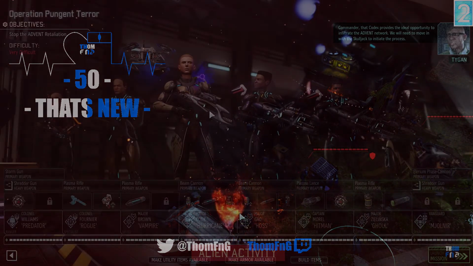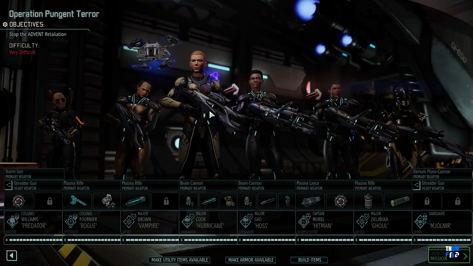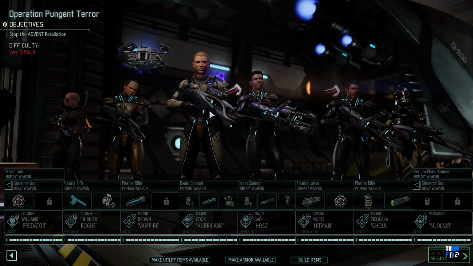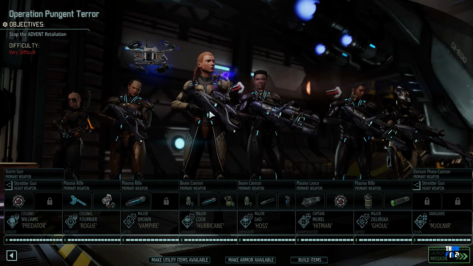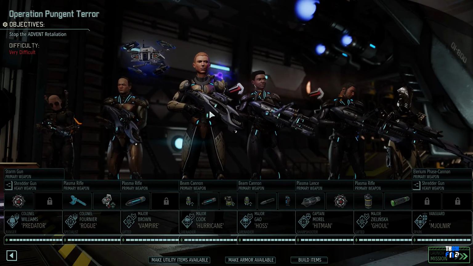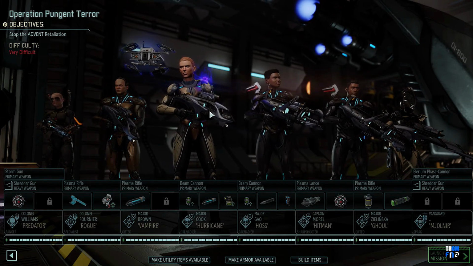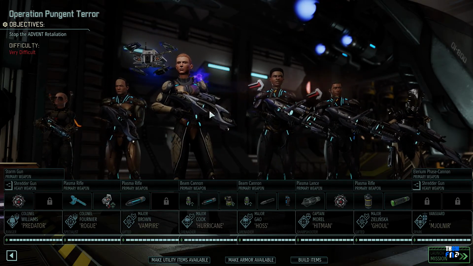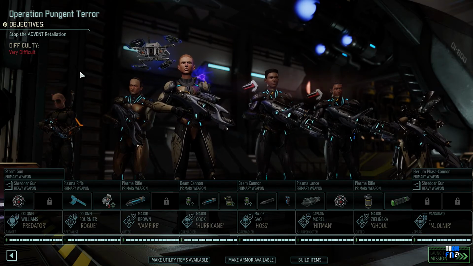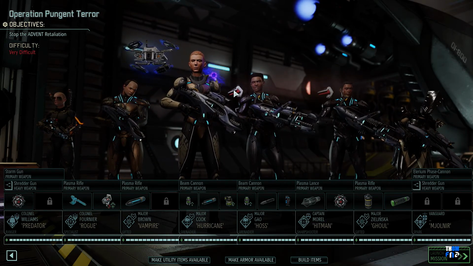Hello folks, ThomFnG here and welcome back to XCOM 2 Vanilla, episode 50. So, Operation Pungent Terror. I've found retaliation extremely difficult, but in this one we want to try and capture a codex. So that's what we're going to try to achieve today. Hopefully, anyway, that's a plan. Hopefully it can't go any worse than the UFO mission that we just had.